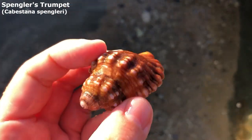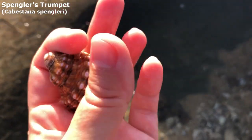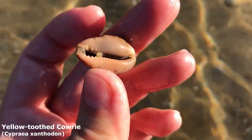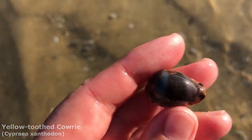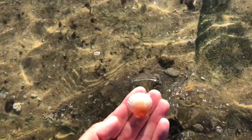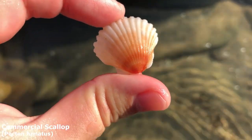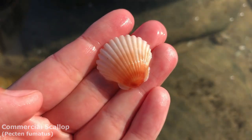I didn't find any Spanglers trumpets last time — I figured they maybe weren't around anymore. That's a cool one. Nice little blue cowrie — he's a pretty nice one, very very cool. Doesn't that look like a good scallop? You are whole! It is one of those commercial scallops we get here. I always love the ones with a lot of red on them, I just think they're very, very cool.